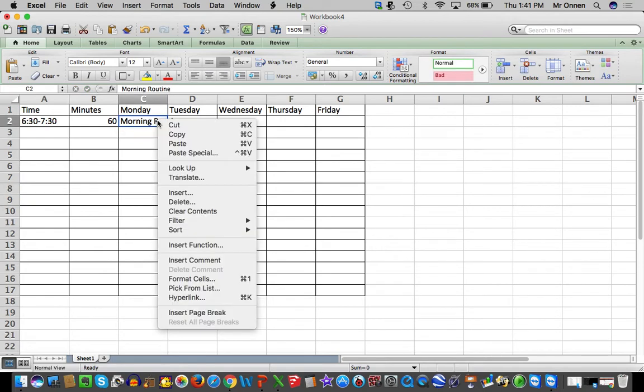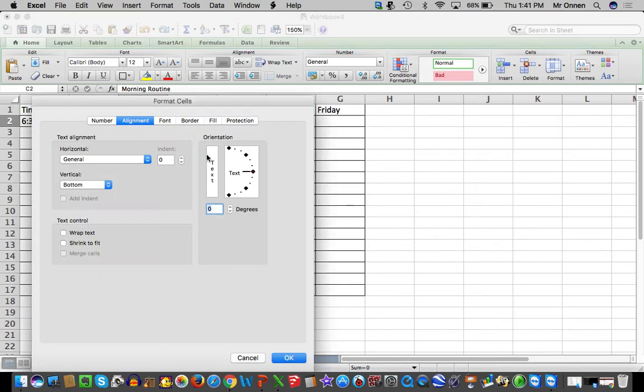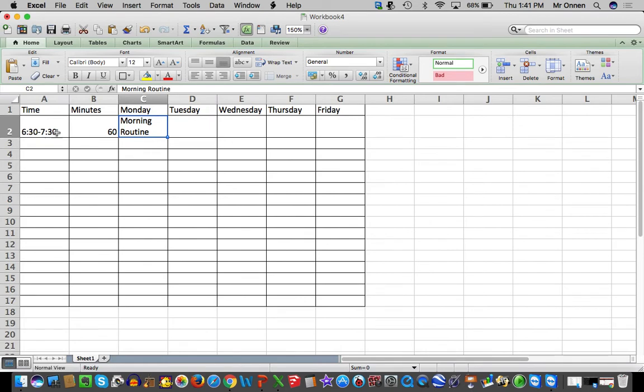Two options for this. I can go to Format Cells, and I can wrap text. And that allows it to have one big fat cell, that way all the words fit. But since I'm going to be doing the same thing every single day, and again I can drag over so I don't have to type it every time, I think this looks a little cluttered.